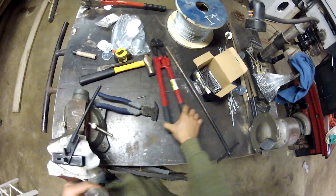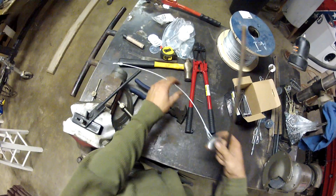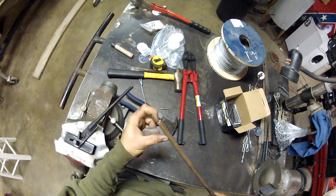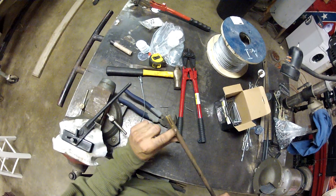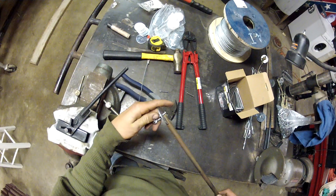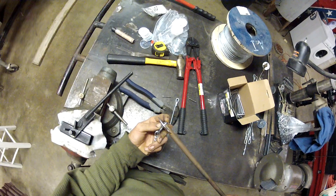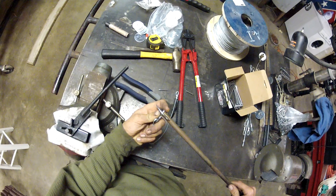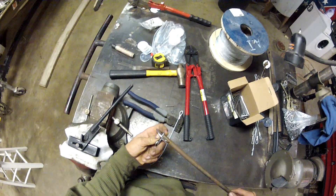I make my own drivers for them too. I've got different sizes — this one here is 24 inches. On the pack basket you can see I cut a little groove where that nail fits in, and cut another groove where the washer fits in. That nail fits nice and secure inside the driver. I over-cut my groove on the washer just a little bit so dirt can fall through — that way you're not digging it out and wasting time.